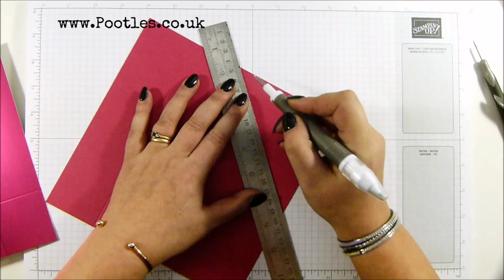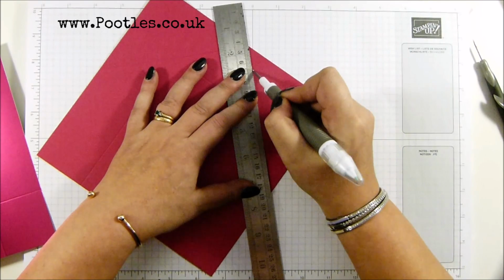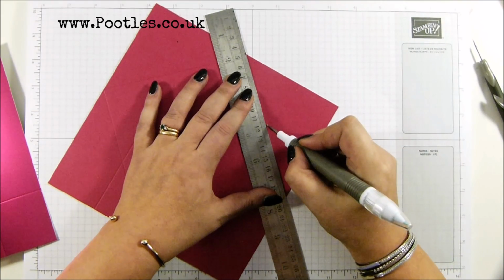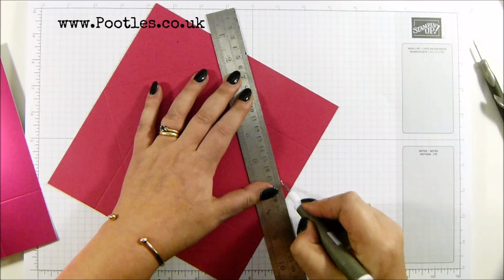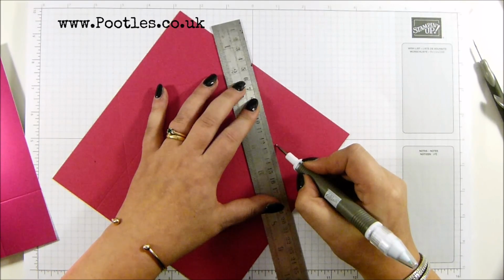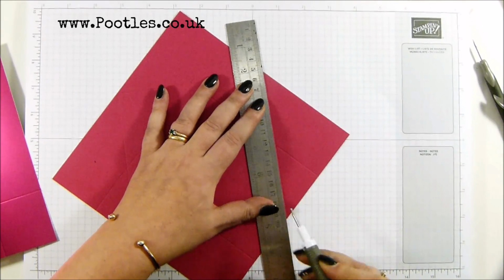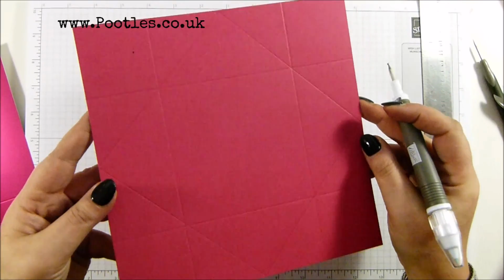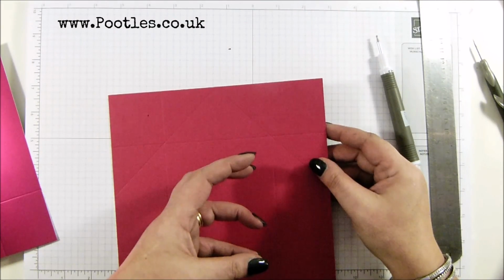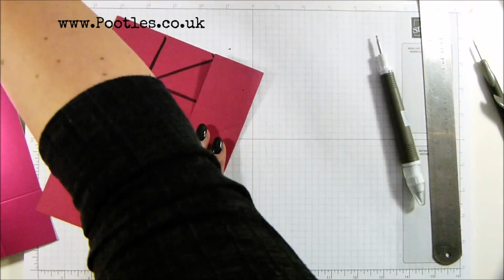See, I'm casting my own shadows. Can't see it at all. There we go, final one done. And hopefully you can see it. So when this all collapses together, it will all fold in on itself. So I'm going to do these score lines.